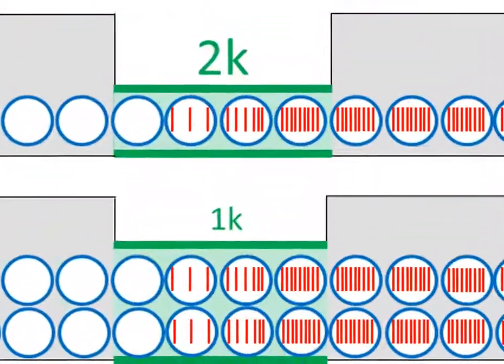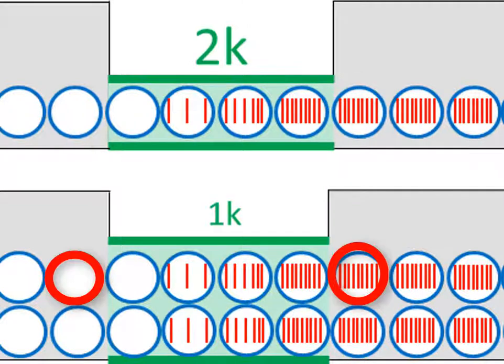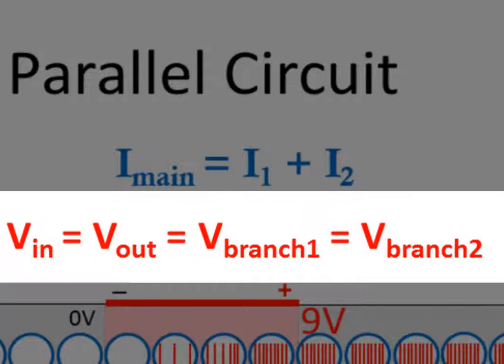What about across here? The voltmeter feels 9 volt here, 9 joules per coulomb here. The voltmeter feels 0 volts here. It tells us the difference, 9 minus 0, 9. We get the same reading across each of the branches. V in equals V out. And in a simple parallel circuit like this, where there is no resistor in the main part of the circuit, that also equals the voltage across branch 1, which also equals the voltage across branch 2.